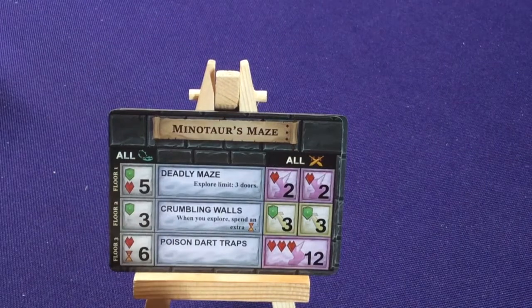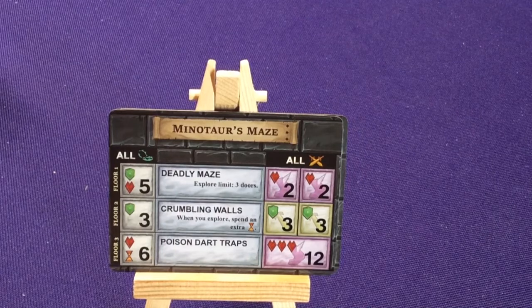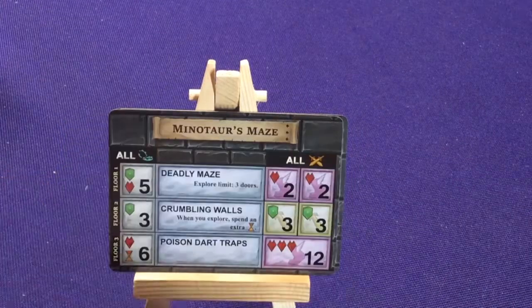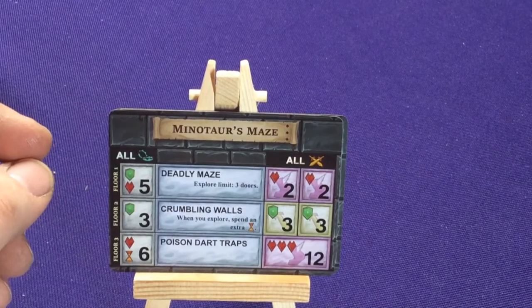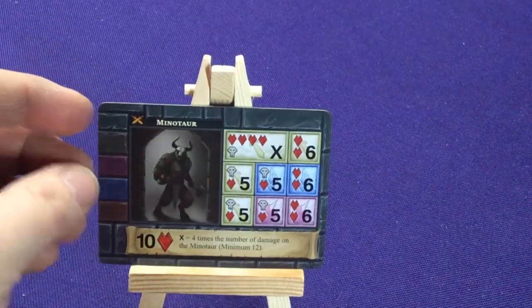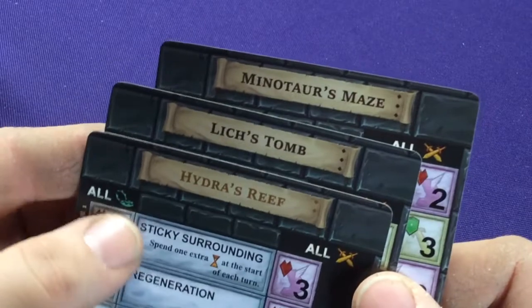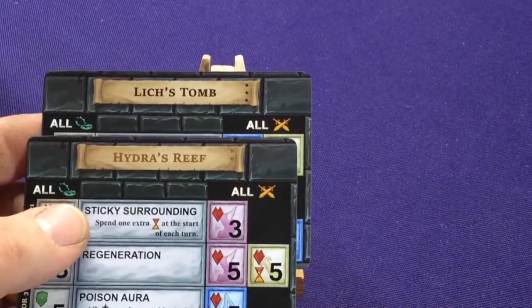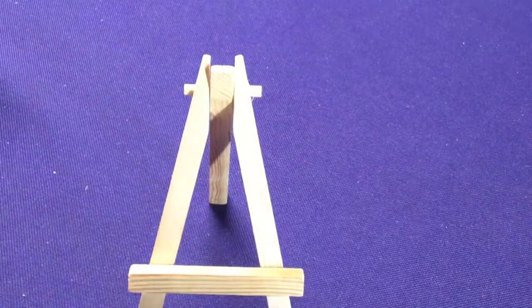So the dots next to their names are going to show their supposed difficulty. And I think it's the difficulty of the dungeon, not necessarily the boss. So the Dragon Cave and Yetis are 1 and 2, where the Minotaur's Maze is 3. So it's Deadly Maze, Crumbling Walls, Poison Dart Traps. And the Minotaur has X is 4 times the number of damage on the Minotaur, a minimum of 12. And then the other two were Witch's Tomb was also a 3, and Hydra's Reef is a 2. So you got 2 level 3s, 2 level 2s, and a level 1.